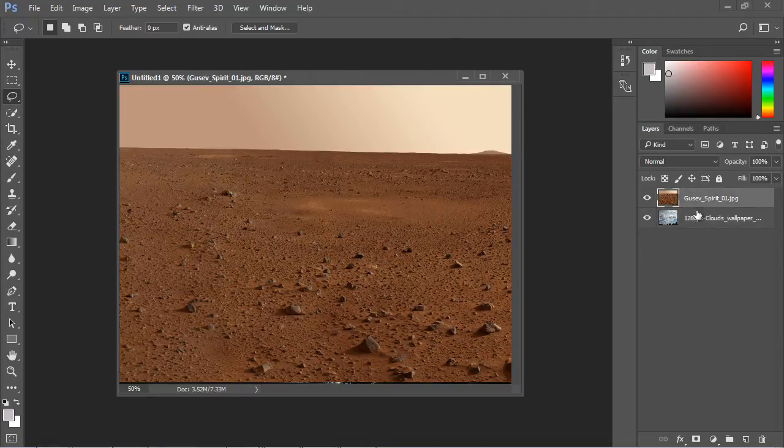And again, I just want to point out, you always want to make sure that you have the correct layer selected, because this is the image we want to work against. This is the main image that we're going to work against. So again, what we want to do is keep everything in the Martian landscape and eliminate the sky. So what we're going to do is go ahead over here to the left and use the lasso tool. So what we're going to do is start right here, and I'm actually going to cut this in right below the horizon. And now you can cut this a little bit closer if you want, but obviously I need to move a little bit quicker since I'm doing a tutorial.